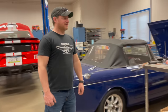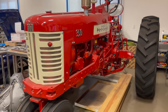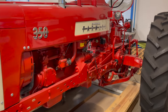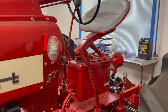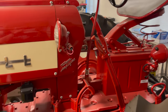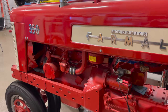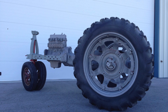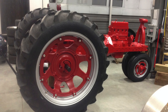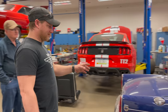We've got an old Farmall tractor — this was your dad's tractor, and you used it as a kid, right? Yeah, when I started driving tractors in the early 1960s, this was one of two tractors my dad had. He sold it in the 1970s, but around 2011 I managed to buy it back and restore it. Steve's shop did the bodywork and I did all the mechanical work.